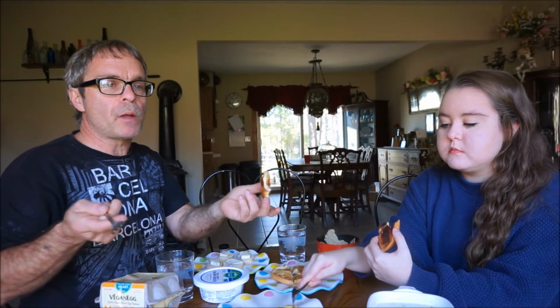Now, this is typically how I eat a vegan egg. I have vegan eggs I make. They're like a powder, just like this. This came in a powder. And when I make them, this is typically how I eat them, on a bagel. I don't just eat, oh, let me have a bite of that with nothing at all. I like to add ingredients. I give it like a 7. But I think if you added stuff to it, it could be like a 9. Yep. I'll go 7.5.